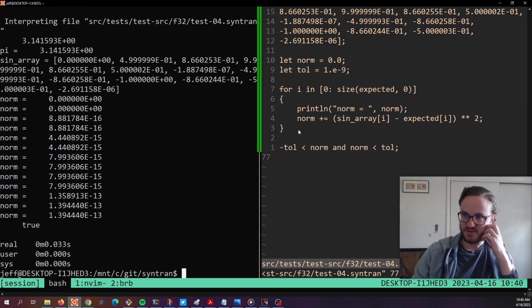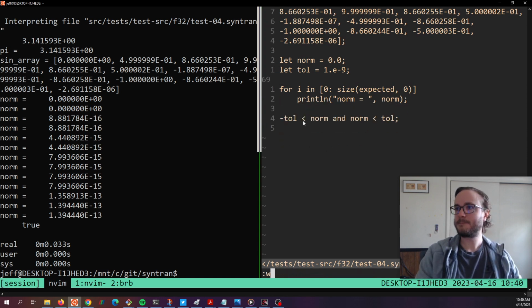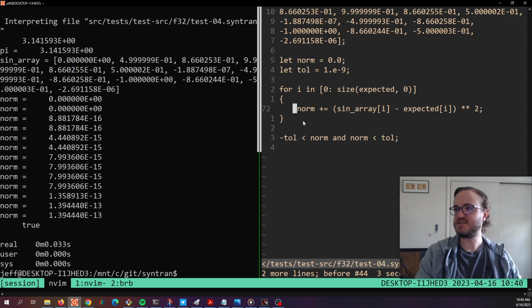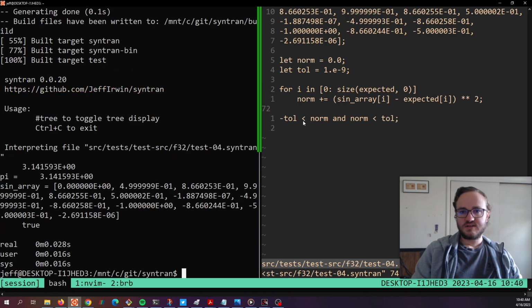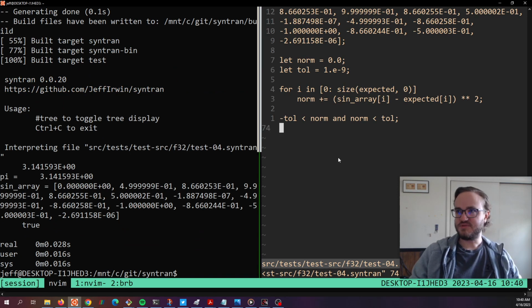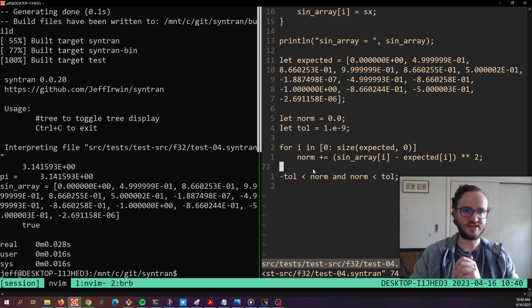And now that's true. We can delete some of these things. Wait, that's not what I wanted to delete. And I also want to remove the rest of the prints. Do I? I'm not sure that I do want to remove all of the prints. I think I can leave those in there, and then the calling testing function will set a quiet flag so that this doesn't print anything.